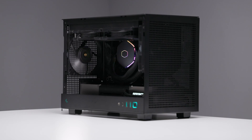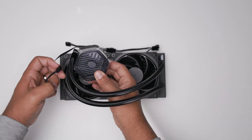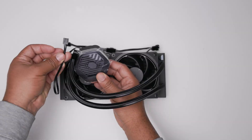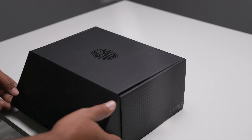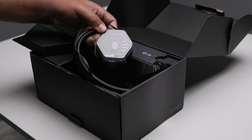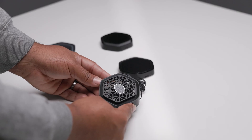Last year, I released my CH160 review, and in that review I used the Cooler Master Master Liquid Atmos. The CH160 actually doesn't support liquid cooling, but thanks to the versatility of the Atmos, we were able to use the cooler in its stripped-back configuration. This time around, the Atmos 2 leans into that flexibility more.